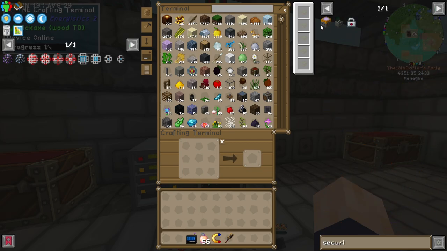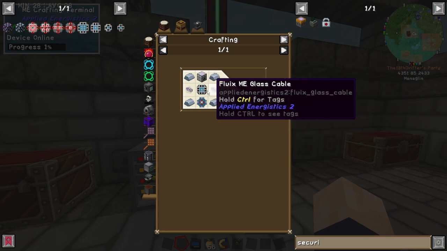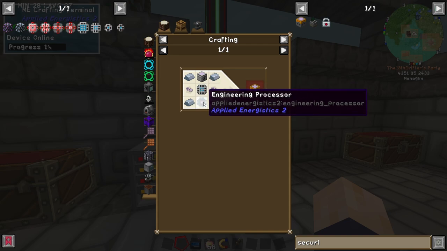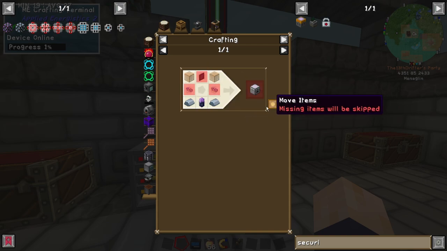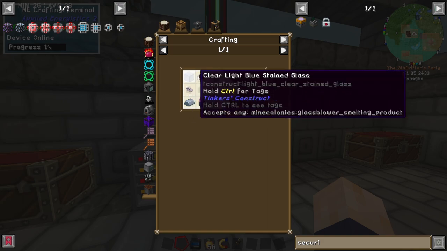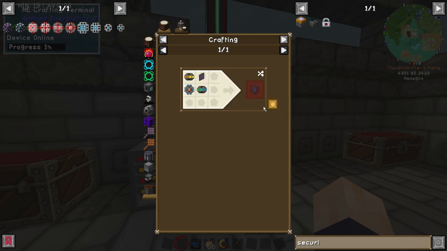Now, a security terminal, pretty easy to craft, all things considered. 4 iron, 2 cables, a 16K storage component, an engineering processor, and an ME chest. And an ME chest is cables and a terminal on top of... Okay, we've got most of this stuff.